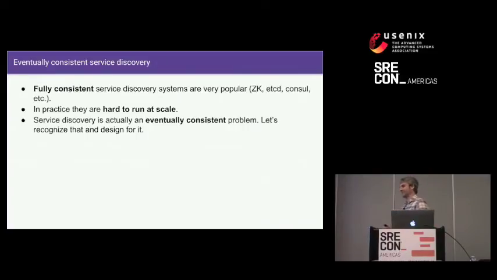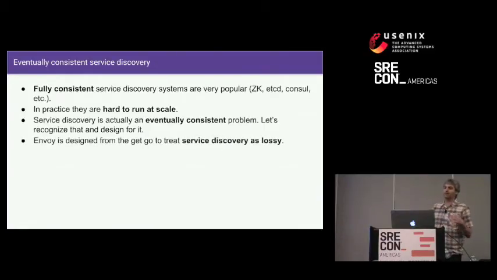It's not fully consistent. It's not required that every node has an exactly synchronized view of every other node. It's sufficient that every node eventually converges. And one of my general principles for these types of things is that if you can take a fully consistent problem and make it eventually consistent, you might as well make it eventually consistent.